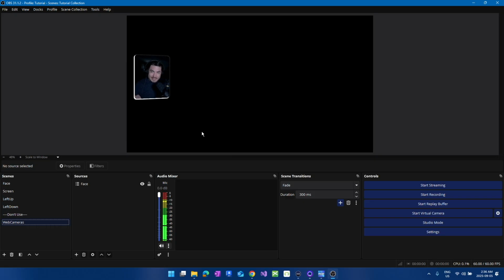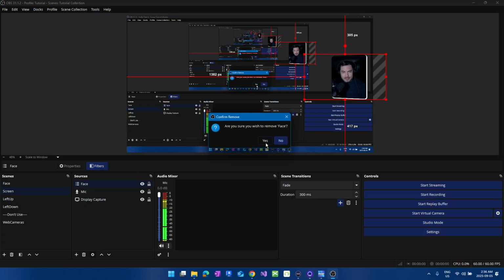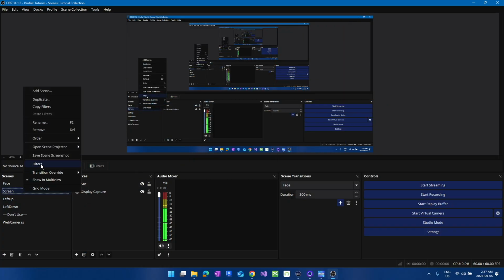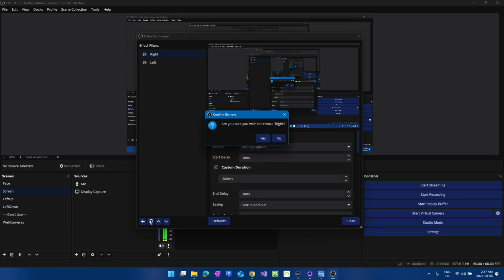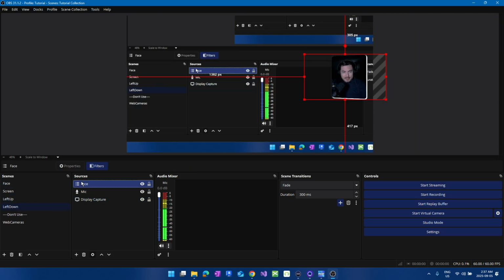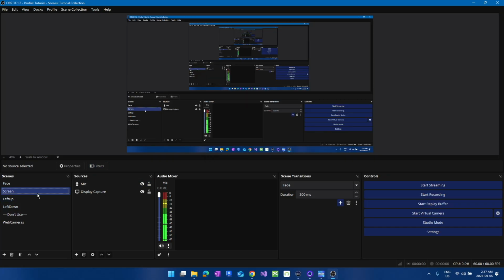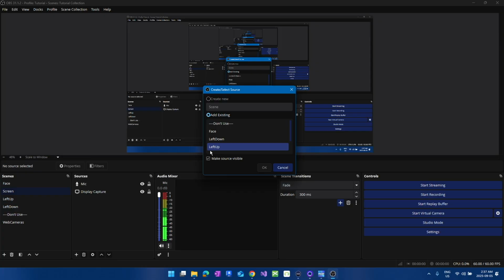So now this is the scene that I want to bring to all the other scenes where I need that guy. So I'm gonna remove this from here. Yes, maybe even go to the filters here and remove those guys, just to make it clean. Okay, so I don't have anything in there, but I do have it in here. So I'm gonna also delete it. Okay, and I don't have my webcam anymore. So let me show you how I bring it. Just the same as before. I go to plus symbol here, scenes, and I'm gonna bring these web cameras that I created.